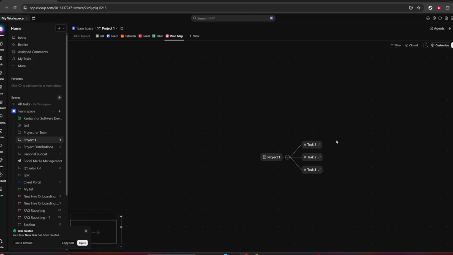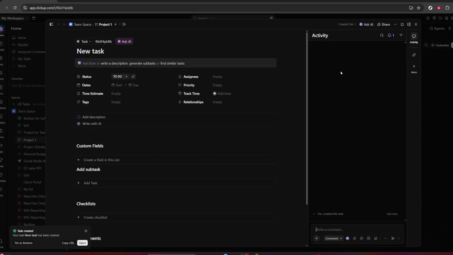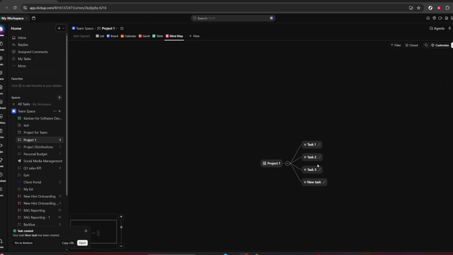Next, click the highlight node in the map to select it. Click it again if you want to focus on it or open its details depending on your current view. This is a good moment to check that it's in the correct list and has the right context. If you're building out more ideas, you can repeat this add and select flow to connect related tasks and create a logical structure. If you want to return to your view options, use the mind map header to navigate back.